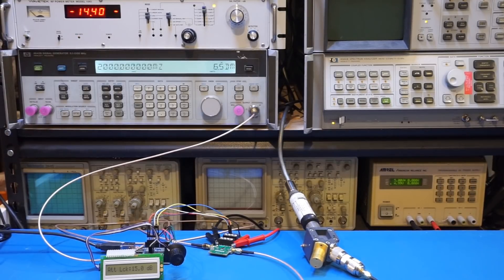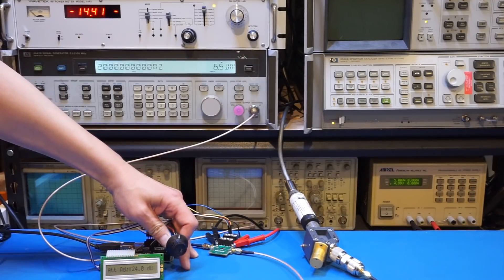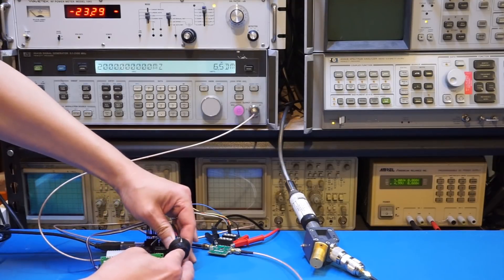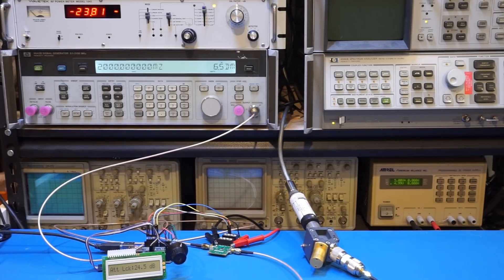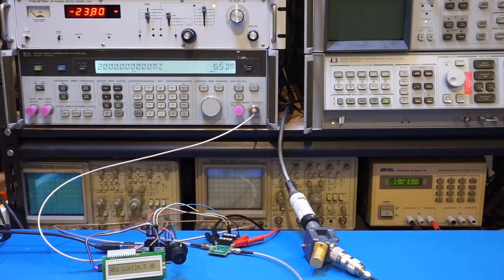For example, right now I'll do 15 dBm. And of course, there's a little bit of a gain error, which is specified in the data sheet. But besides that, we can see that the output is roughly where we dialed it at. So now I have this nice digitally controlled attenuator, which can attenuate input signal anywhere between 0 and 6 GHz, any attenuation between 0 dBm to 31.5 dBm. So here again, we can dial in, let's say, 24 dBm. So we're a little bit off, but nevertheless, it is pretty accurate. And again, we can control that at the level of 0.5. So now I'm going to dial 24.5. As you can see that we jumped from 23.3 to 23.8. Now, of course, the setup has some accuracy limitations and also the chip has some accuracy limitations as well.